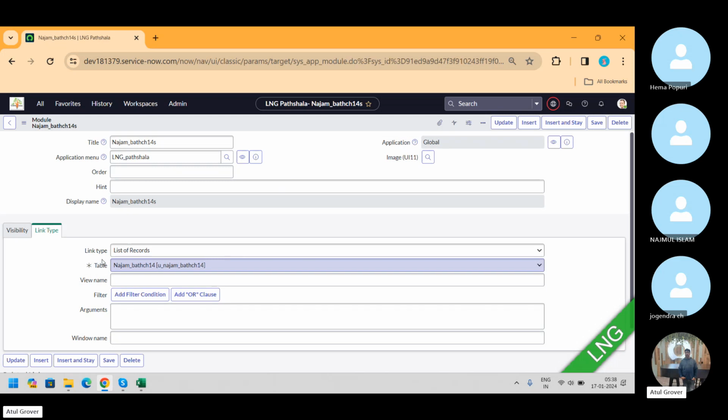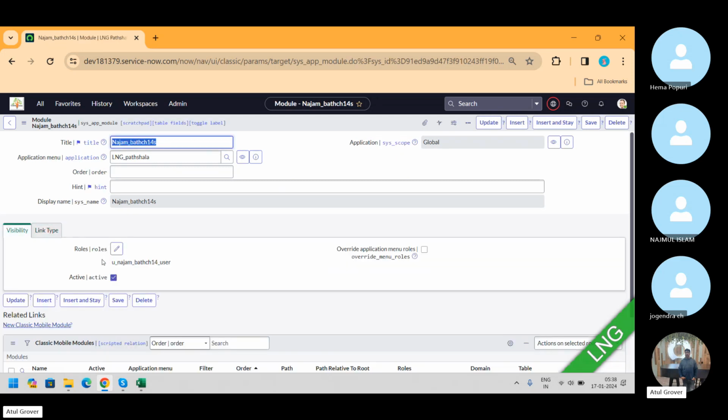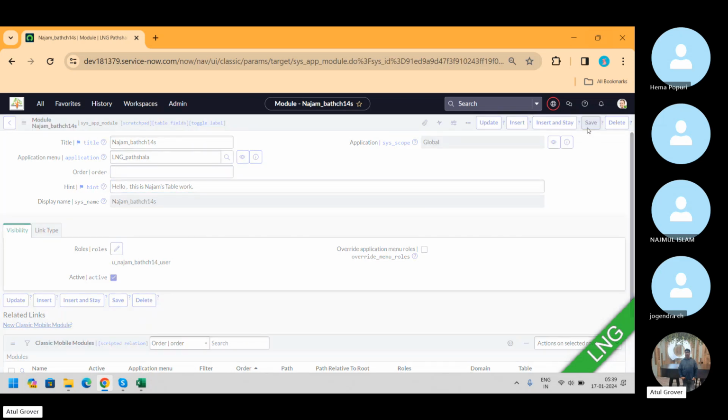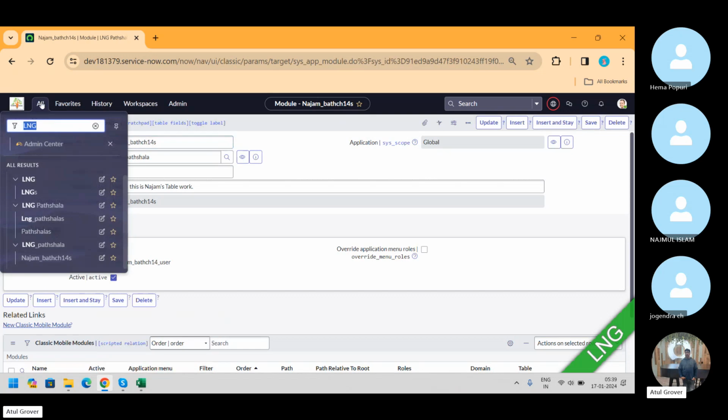There is a link type available. What we discussed earlier was for the table level. Now we are going to discuss the module level. I want to show a hint, so I put NASM's table work, and save.